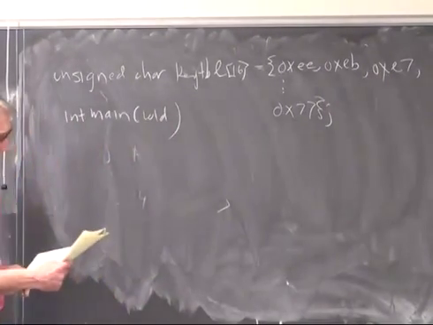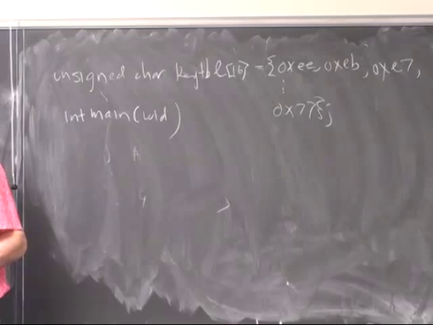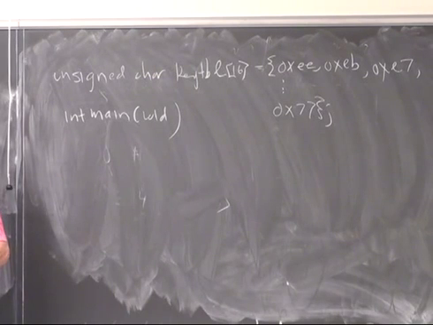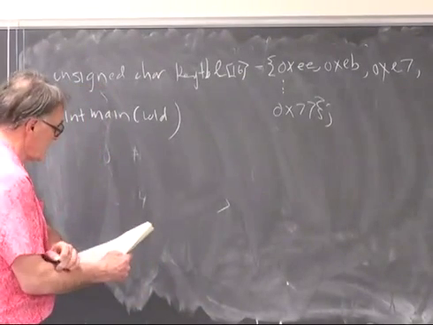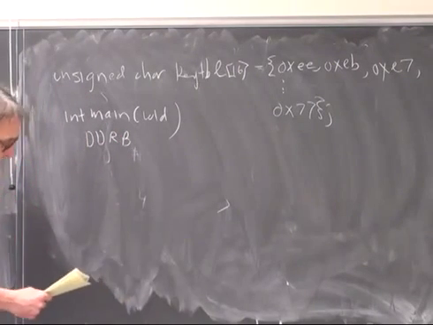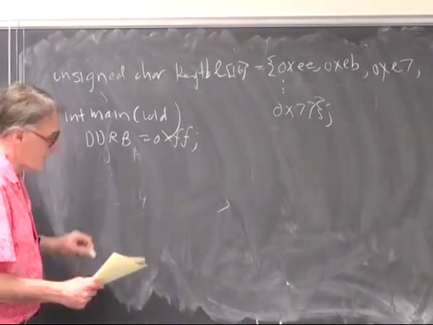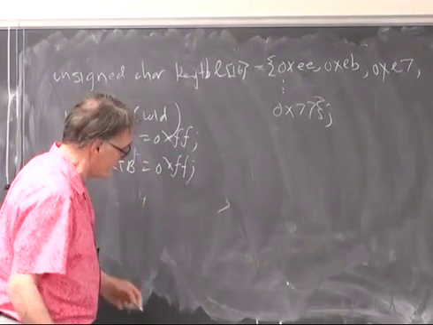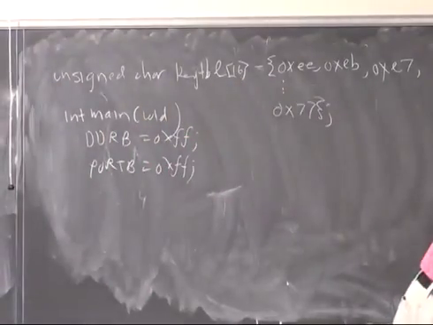Then we're going to drop into main, and what I did for the test program was just to bounce the button numbers out onto port B so that they could be displayed on the LEDs. So we're going to set DDRB equal to 0xFF to turn it on as outputs, and then set port B to 0xFF to turn off the LEDs. Now we drop into the usual forever loop.